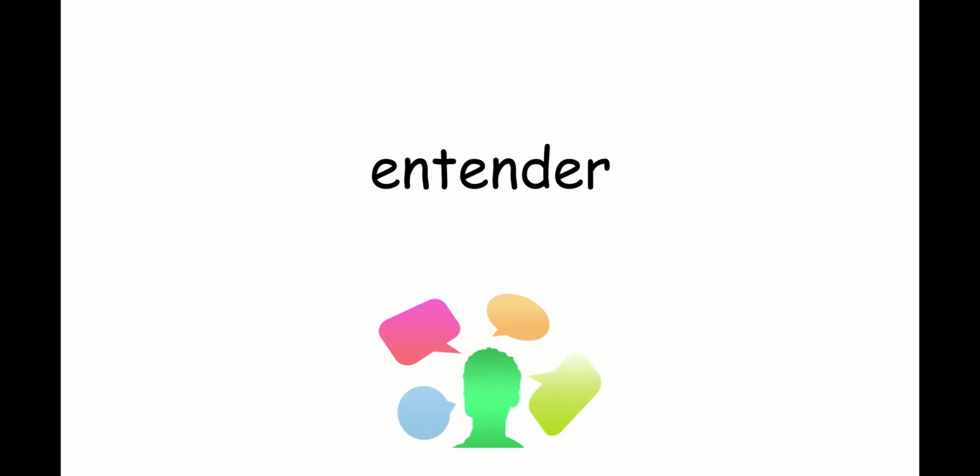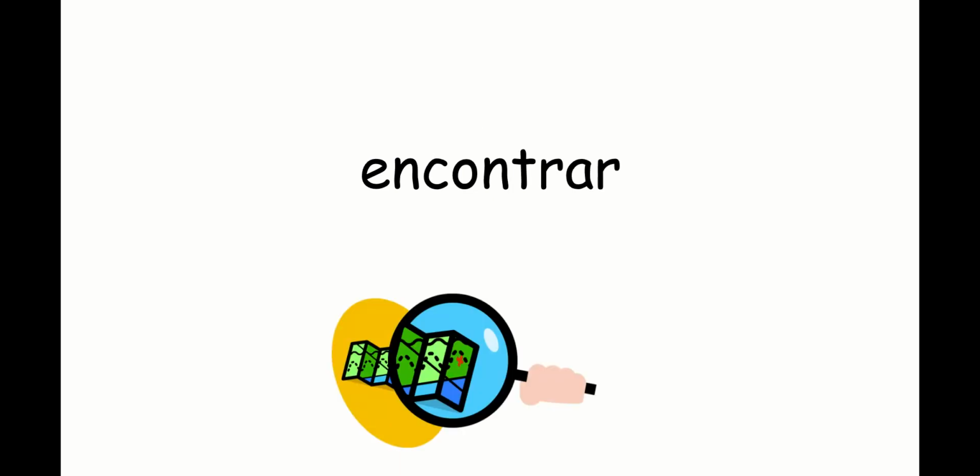Entender means to understand. We're going to find the stem, which is entend, and then we're going to find the last vowel. So there's two E's in entend, but we're going to choose the one that's last, the one that is closest to the right. So in this case, it's the second E, and we're going to change that second E. Encontrar means to find. So we're going to find the stem, which is encontr, and then find the last vowel, which is the O, the one that is closest to the right. So we're going to change the O in encontrar.